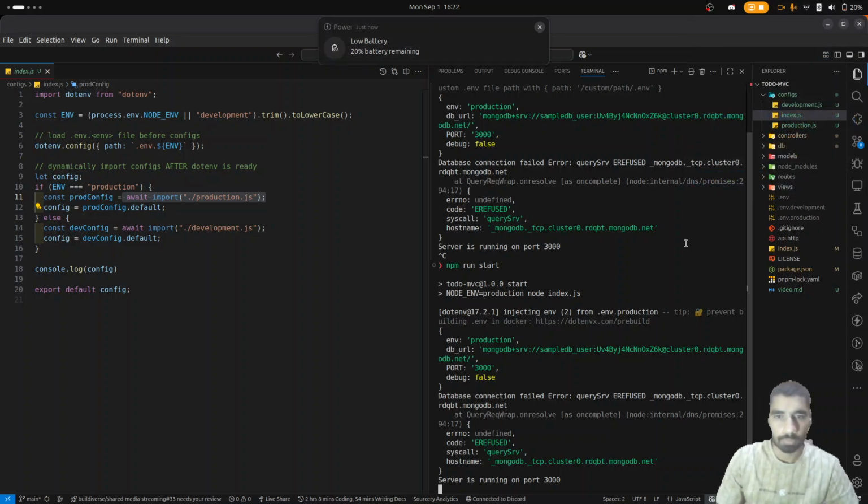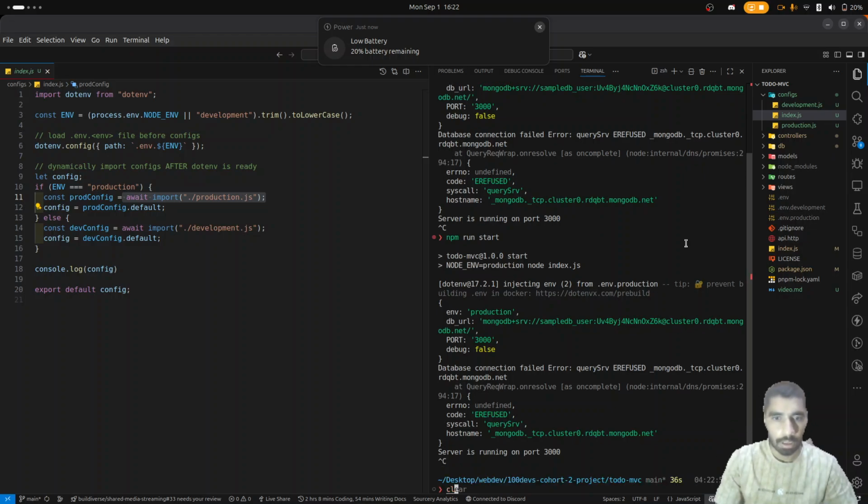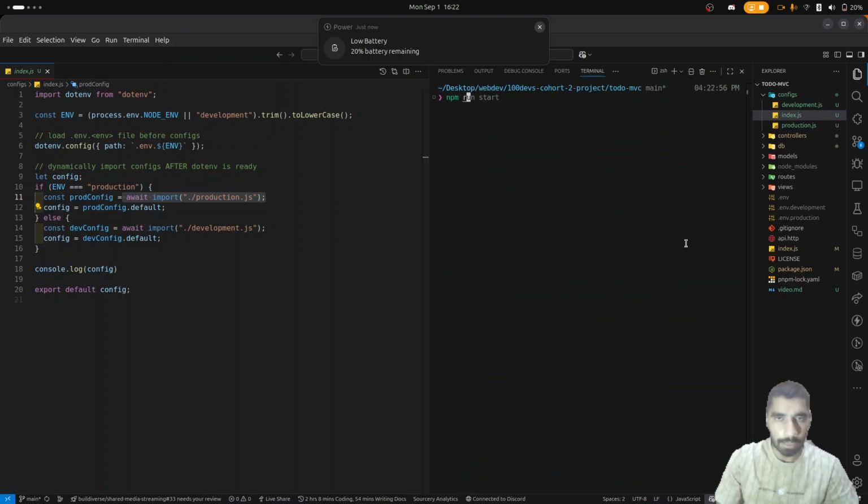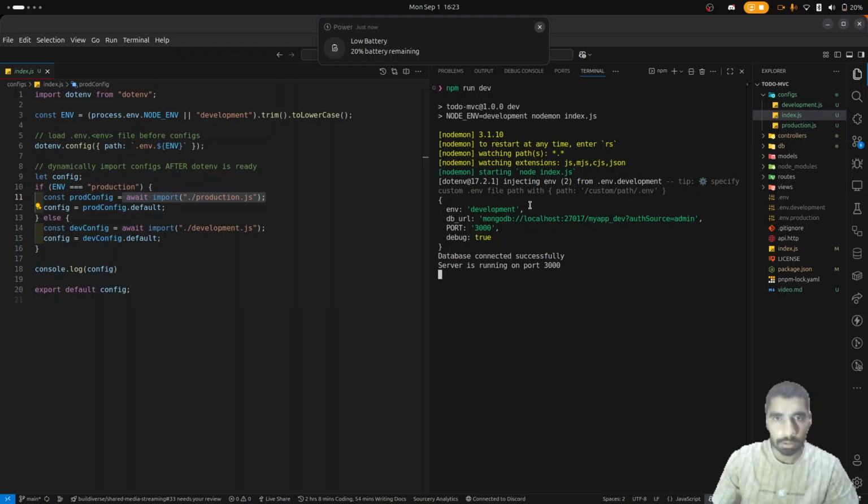So for now, if I run the command npm run dev, it starts the local environment setup and the app is running in the local environment.